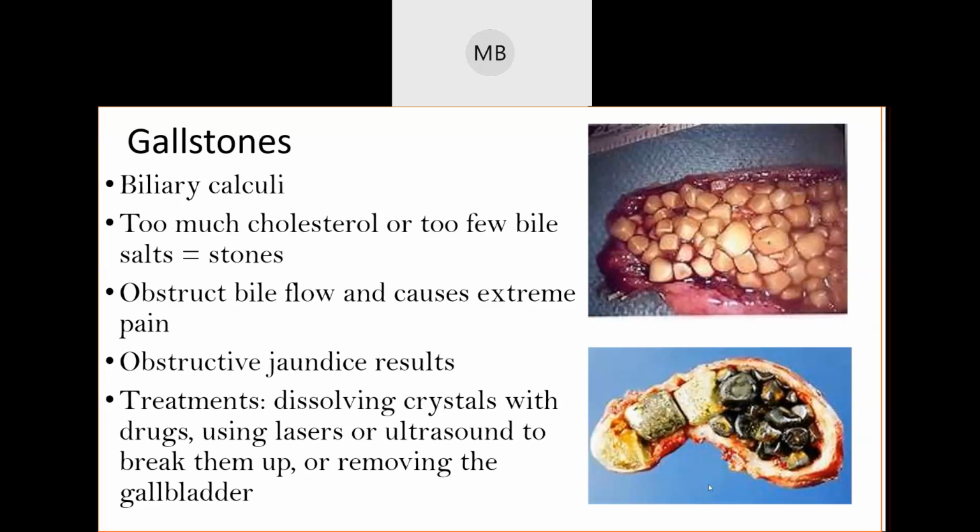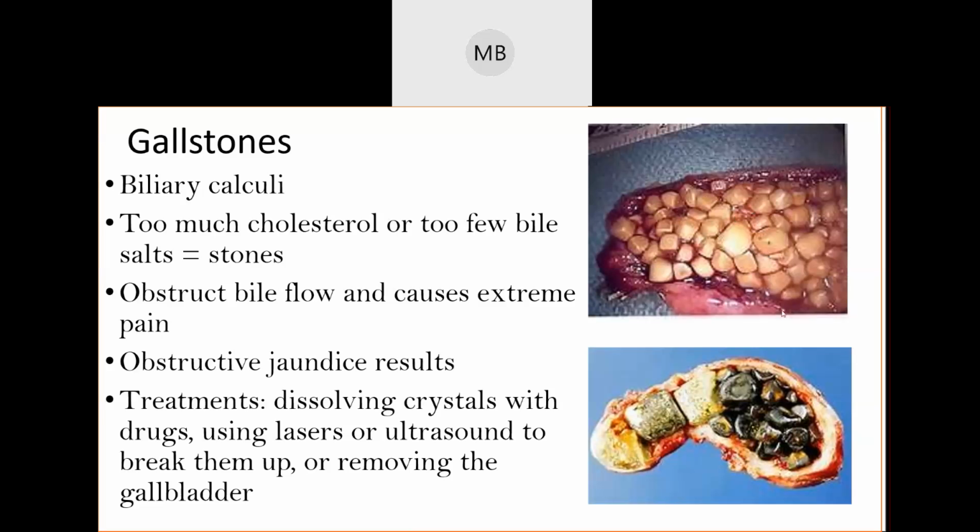Having a couple gallstones isn't that big a deal. What becomes an issue is if the gallstones get big enough to not naturally pass, but they start clogging up the cystic ductwork that connects the gallbladder to things, and then the bile won't be able to be let out, which can lead to infection. Or if so many of these start building up that your gallbladder cannot do its job anymore, it may burst, those kinds of things. Those are like gallstone attacks. Especially when you're attempting to push it through a ductwork and it won't go.